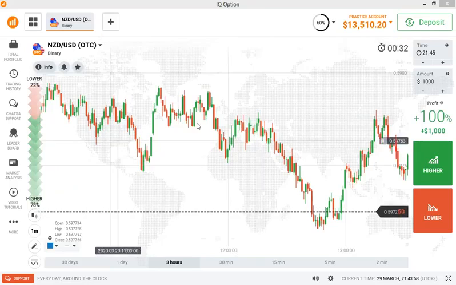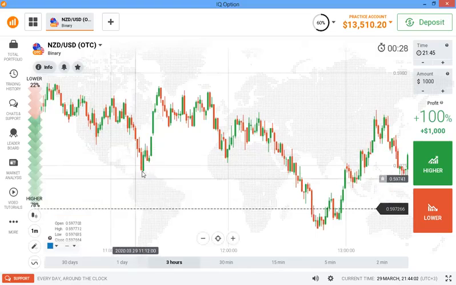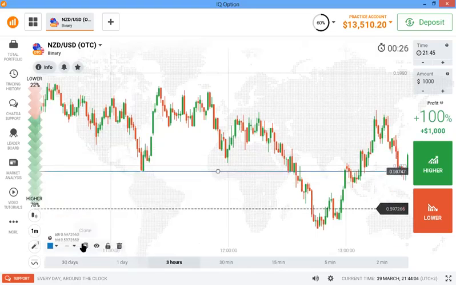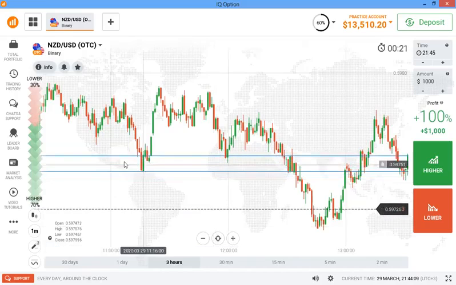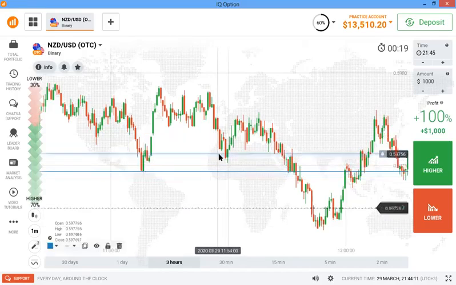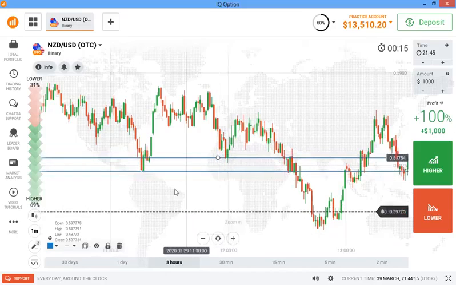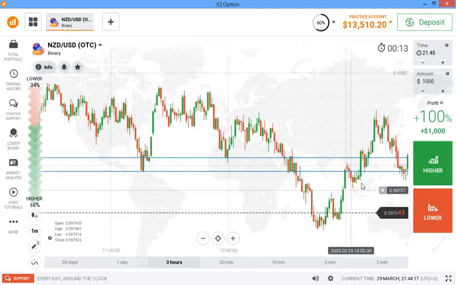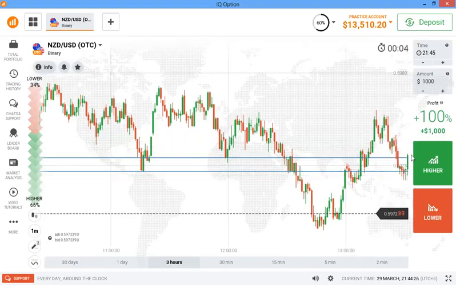Most of the time you see me drawing levels anyhow, but just to confuse some of it, I draw the level like this. I want to draw level. So I draw level like this one, and this one. Then I will now check what happened. You can see it still crossed the level. Crossing this level, no strong rejection from sellers.